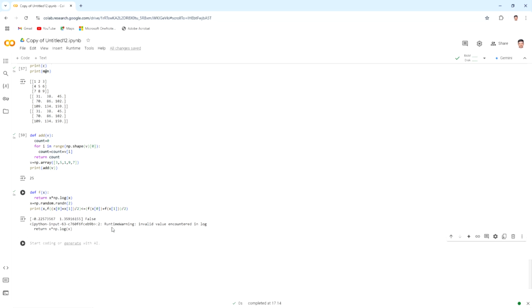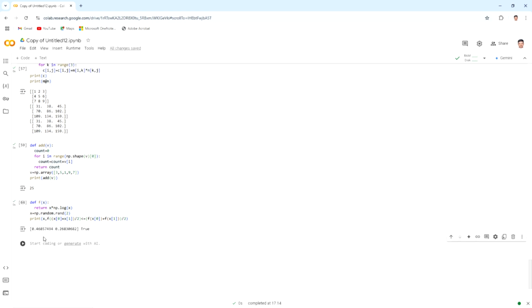Oh, I am sorry, I should not put negative numbers. I will now use random dot rand, which is for uniform in 0 comma 1. So you can see that the numbers are 0.46857 and 0.26830, and you can see that the midpoint convexity holds for x log x.